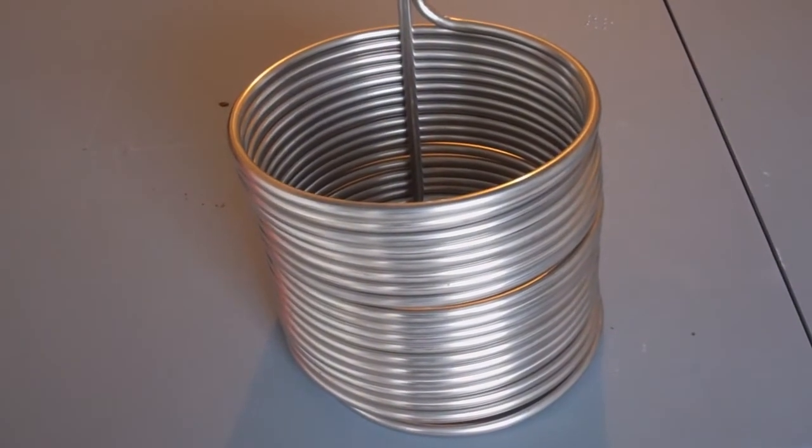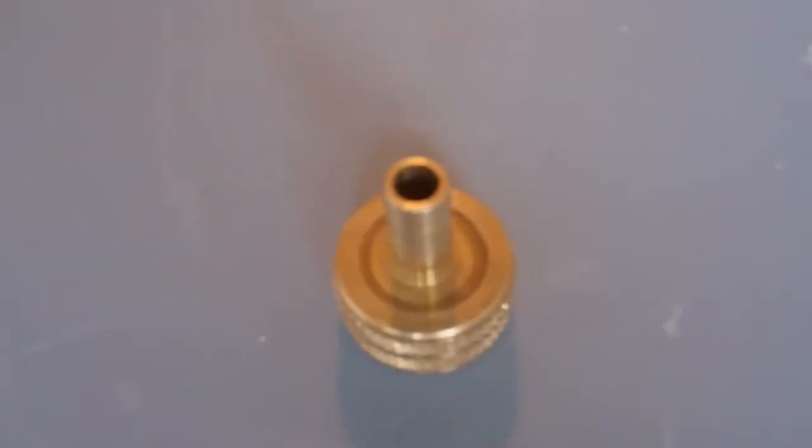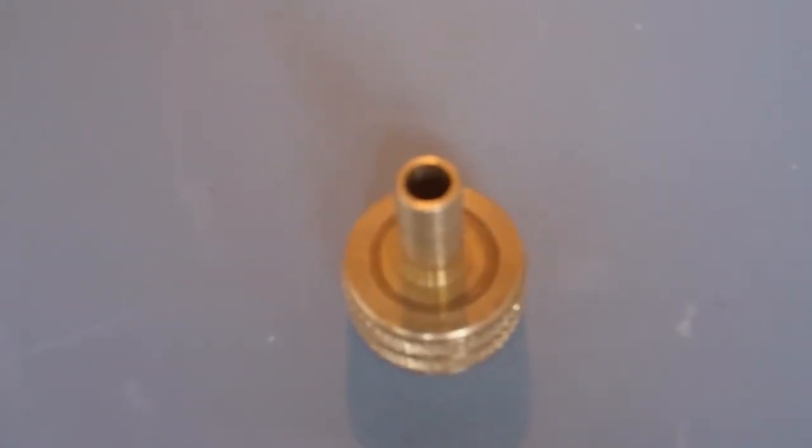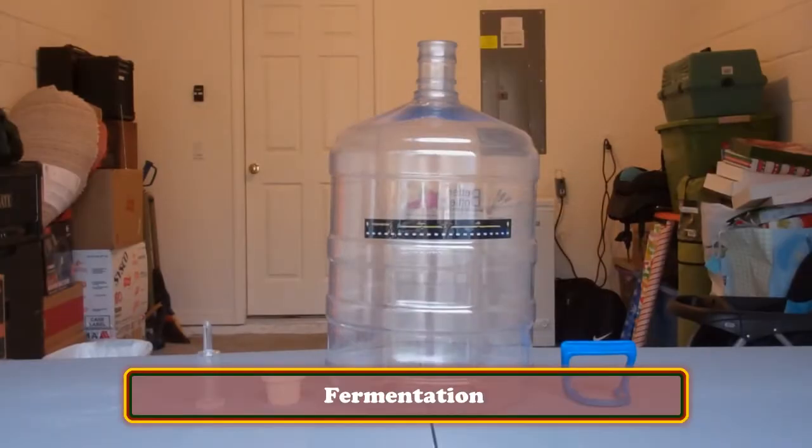This one cost $75, for a grand total of $130 for both. Worth noting is that both chillers came with a garden hose adapter, as well as 6 feet of tubing for use with the chillers. So up next in the equipment list is a fermentation setup.